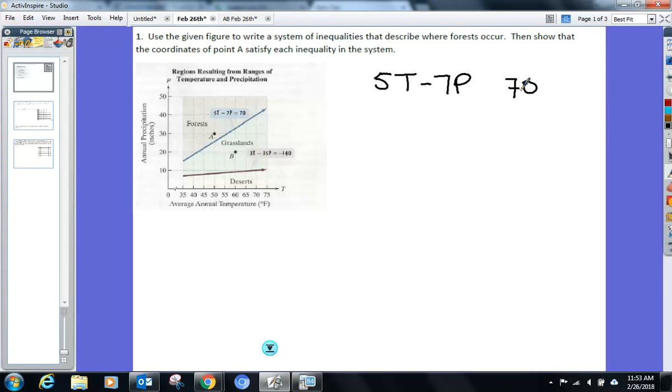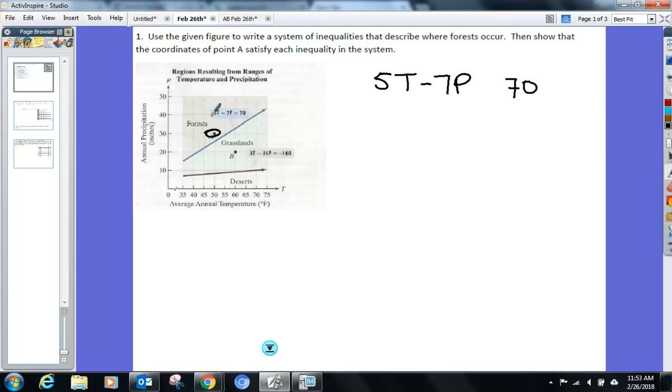You guys got to help me find that inequality now. Should it be less than? Should it be greater than? Should it throw an or equal to onto that? Well, you tell me. If A is going to be part of the solution, should I shade above or below this line? Above, right? I just showed you. Shade above, which means what's not going to be part of the solution?